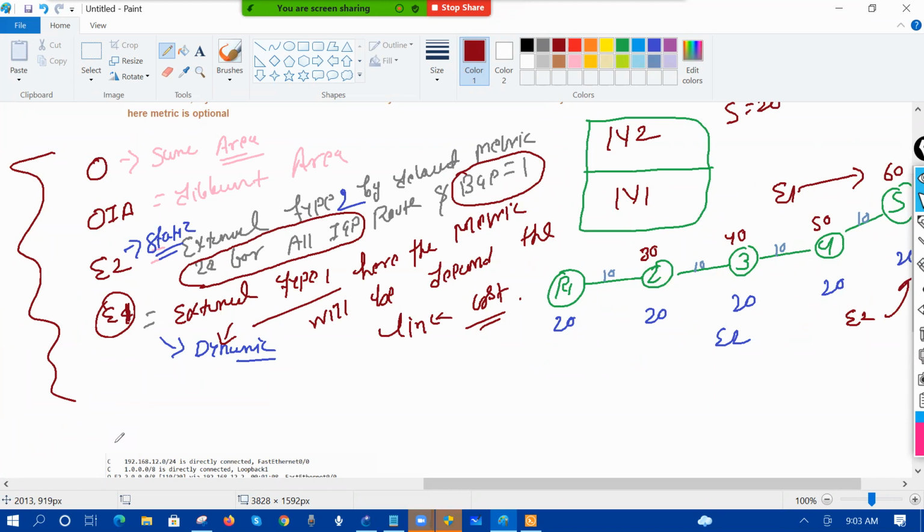Okay, you do have the ability to filter the routes based on redistribution as well. I don't want to show you right now, because if I show you what happens, you will get confused because you don't know route filtering right now. Okay. So that's why I didn't show that. I'll show you. But again, redistribution is important.